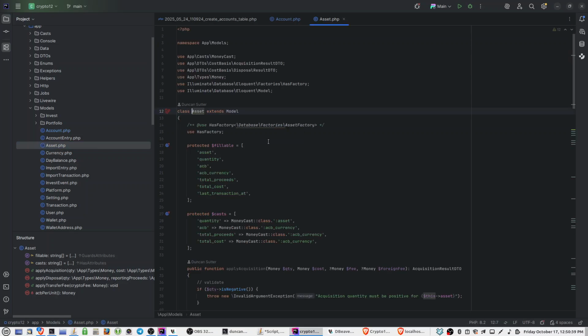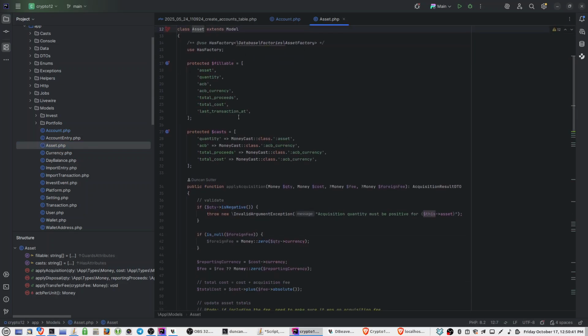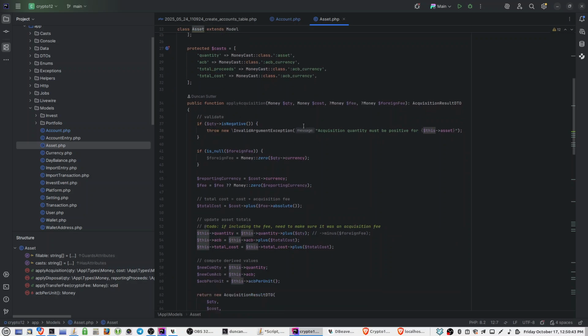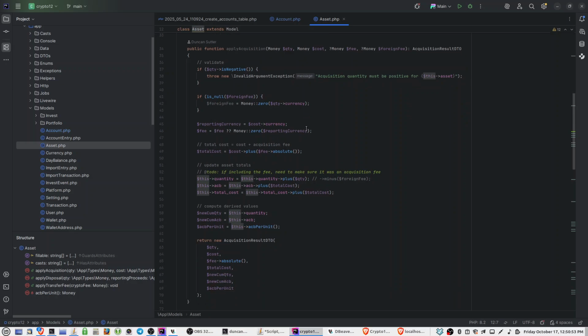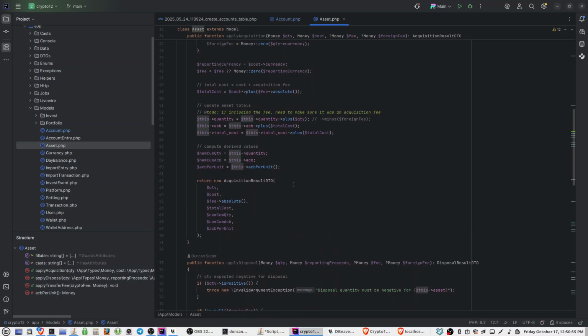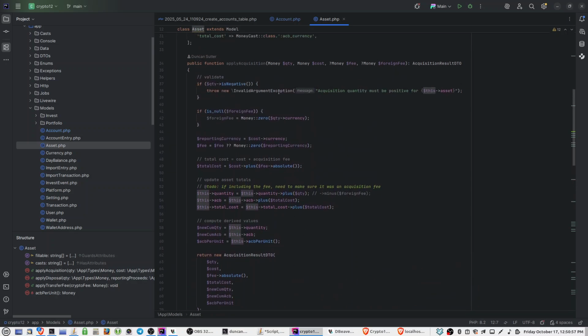One more I might dive into is in the asset. So this is for tracking your individual assets. When it comes to tax calculations, what's going on is that when you buy Bitcoin, it's an acquisition. When you sell Bitcoin, it's a disposal. So the way this works is when you acquire, you send in the quantity, the cost, any fees involved, including that in the reporting currency and the foreign currency.